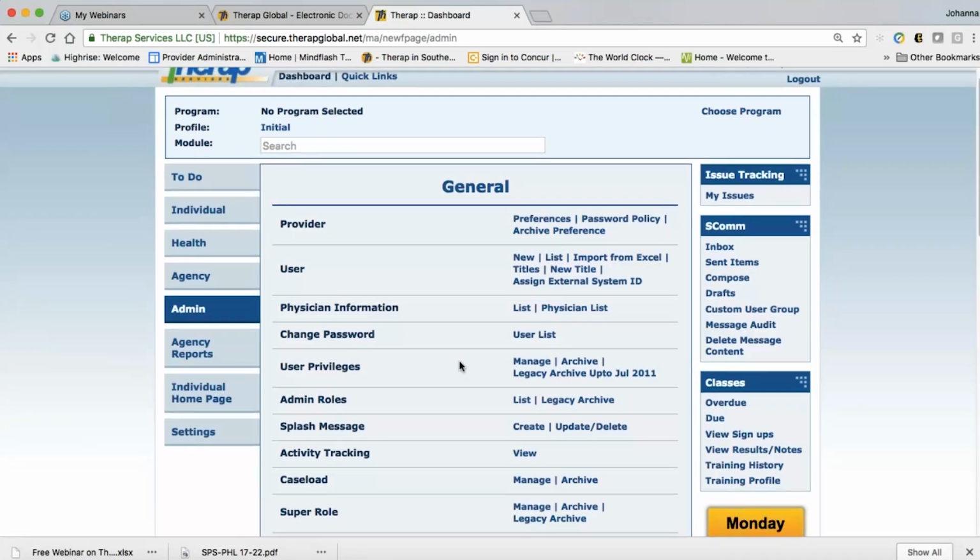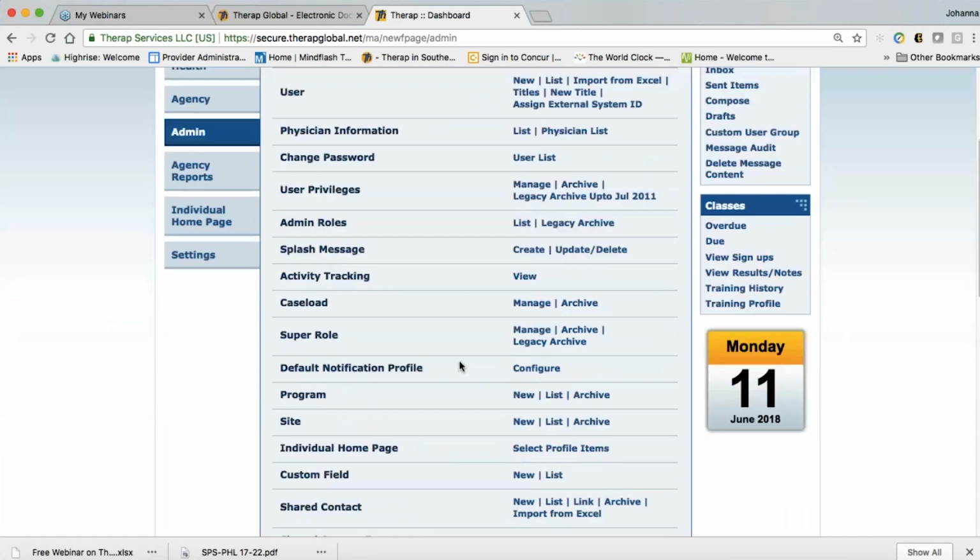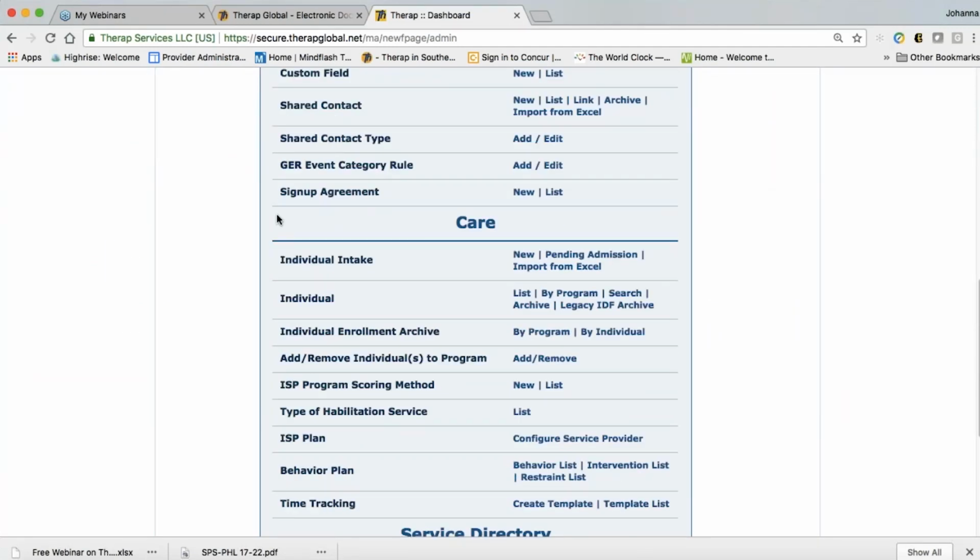So now I'm going to scroll back down from the admin tab. I'm going to scroll back down to the care section. So originally I had done individual intake and new. Well, since I've saved that information on that first individual, now I'm going to go in the individual intake row and I'm going to click on pending admission.